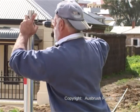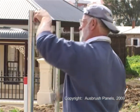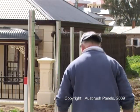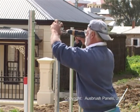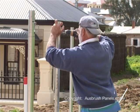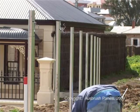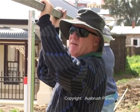An easy way to fit the rails to the posts is to use saddle brackets. These are fixed with the bottom edge of the bracket 75 mm down from the top of the panels and in line with the marks on the posts. They are temporarily fixed to the posts with one screw prior to fitting the rail.